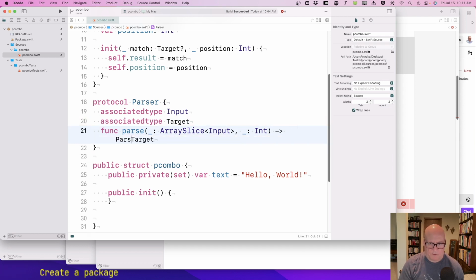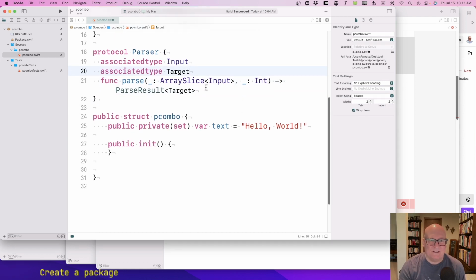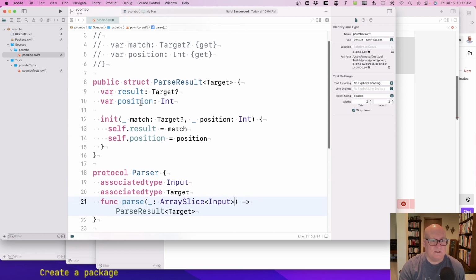I think this is parse result of target. Okay. Array slice of an input. We don't need the int anymore. And the parse result doesn't need the position.